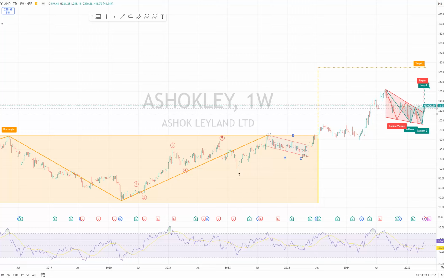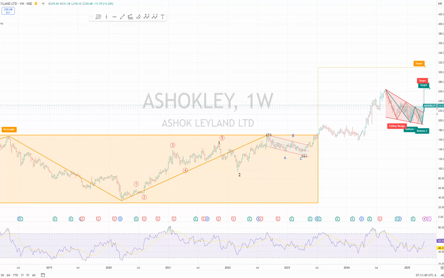So today we will look at the stock chart of Ashok Leyland and see what we find here. So first let us start with the weekly. Now Ashok Leyland is a chart which is pretty organized, and I always go back to this for clarity because it has pretty good clarity.